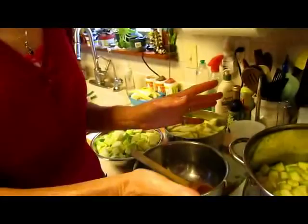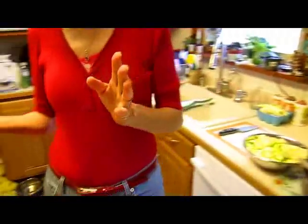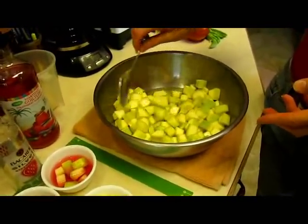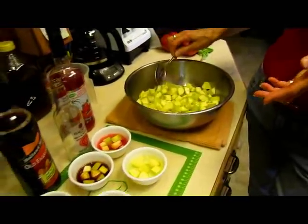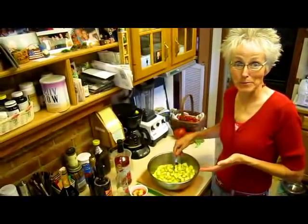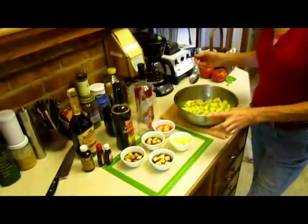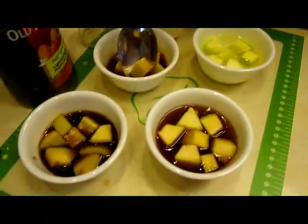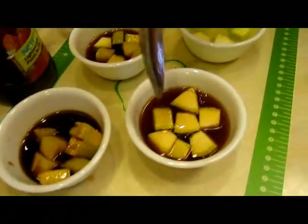Once we have this virgin batch done with no alcohol, then we will use the remaining reduction syrup with our alcohol brew. The malt liquor one had the flavor of strawberries, though I really wouldn't have gotten much of a buzz off of it. We were hoping the coloration from the other ones would change the zucchini into different colors, but it really hasn't. These will be our last batch so that we don't have all of them alcoholic — we do have two grandchildren that like to eat these, so we'll play it safe.